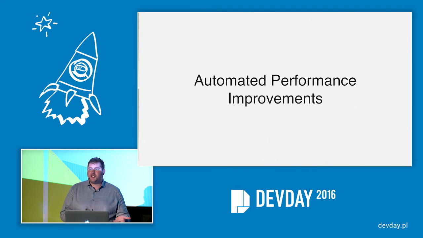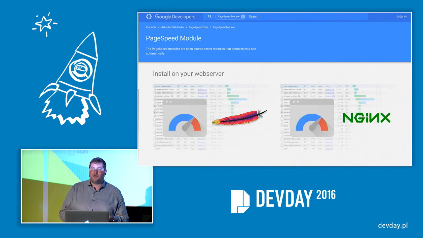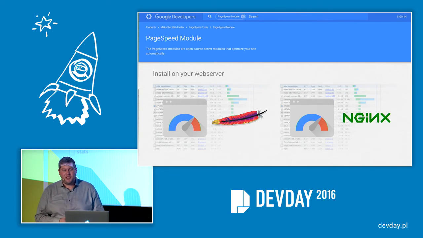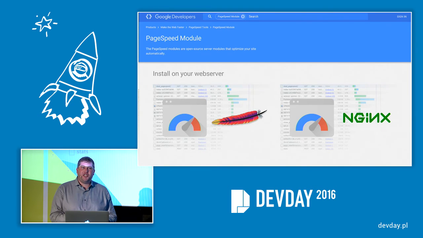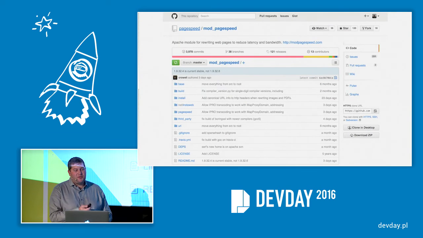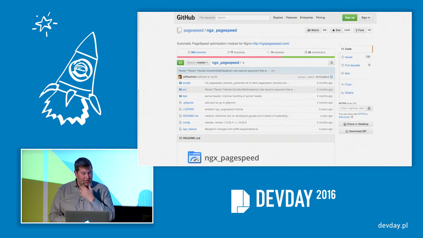But sometimes you actually can't make changes to the code itself, but you can make changes to the web server. I talked about using HTML5 boilerplate for the Nginx and Apache base configuration. But if you can't actually optimize your build and deploy process, PageSpeed has built modules for Apache and Nginx as well. These modules will rewrite your responses to implement the PageSpeed insights or to follow the PageSpeed optimizations. So if you can't actually change any code, but you do have access to the server itself, you can still make a lot of these performance improvements just by installing one of these modules. Again, it's available for Apache and for Nginx: Mod PageSpeed for Apache and Nginx PageSpeed for Nginx.